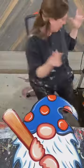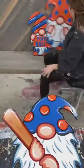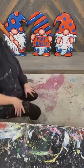And those of you that weren't here at the beginning, I just wanted to show you the baseball gnome. I think that one's dry enough, I can stand it now. But that gives you a look. Let me just stand this one up for a few minutes so you guys can look at them all next to each other. That gives you the finished and completed look for a set that all matches. I love these guys together. I love sets of things, especially things that have coordinating colors. I just love to do that. So obviously all Astros colors, but guys, y'all can paint them any color you want.